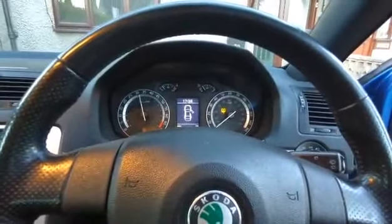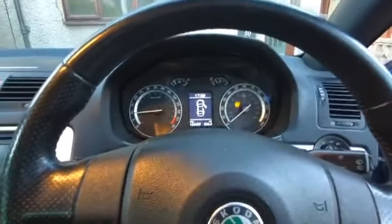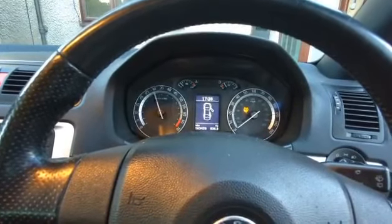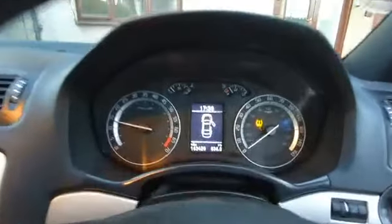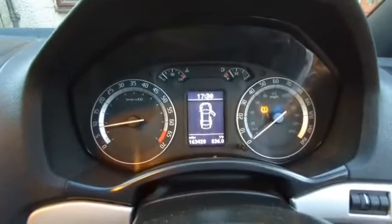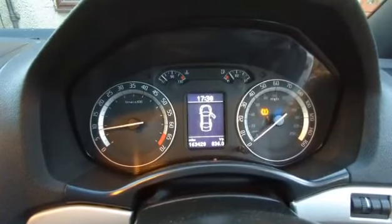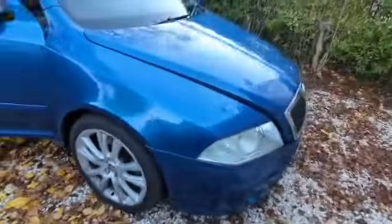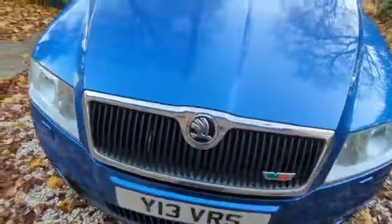So yeah, don't know if you can hear the exhaust. It is a bit noisy, but it's not too bad. But you can hear the air intake sucking in the air. More of that in a minute. Anyway, let's turn that off. Let's pop the bonnet so you can get a look under there. Yeah, 18-inch wheels again. Front parking sensors as well as rear, so that's nice. They work most of the time.